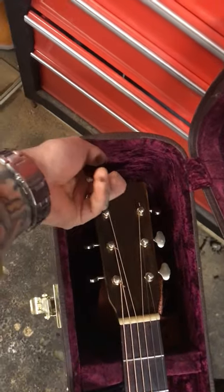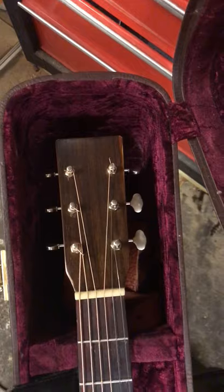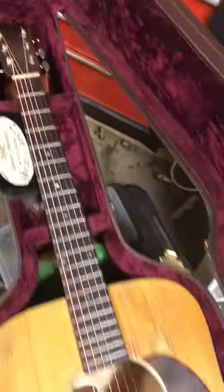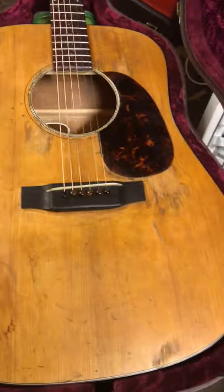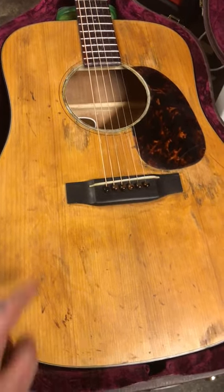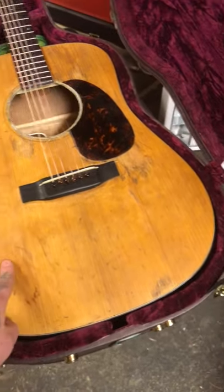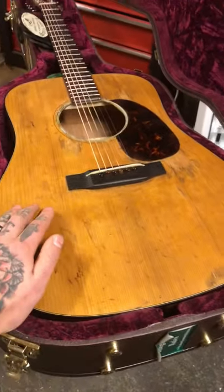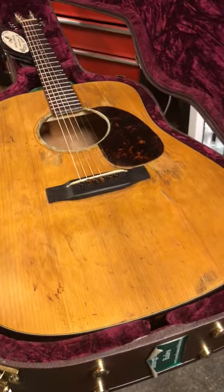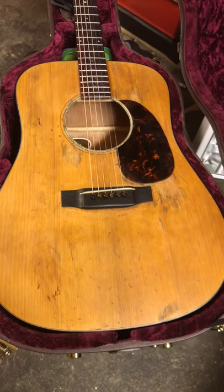I like no logo on the front — I'm going to put a Recording King logo on the back instead. I also used sandpaper on the tuners to give them a more satin finish, which I prefer. I did the top as well with the amber tone to give it that yellowish color. I like it when it looks like it's been in a bar, smoky and dirty. A lot of people hate that kind of thing but I don't care — it's my guitar and I do whatever I want with it.